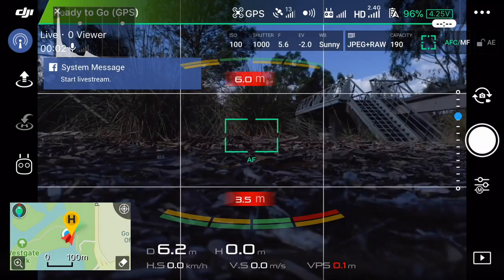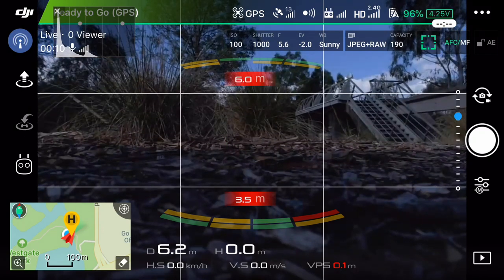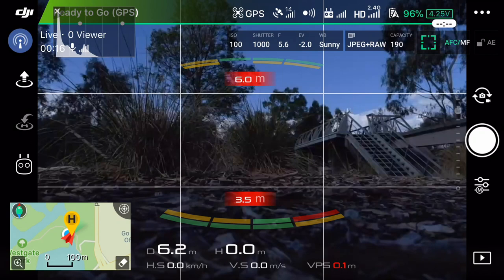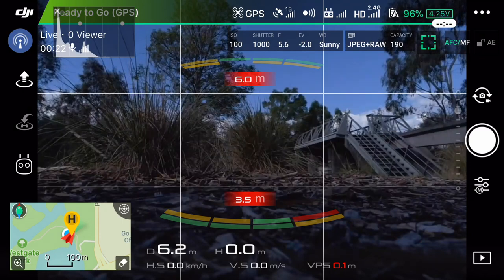We're back live. It's John Warkington. I'm on my personal page, but we're continuing the Pano Boot Camp, shooting panos from a drone. The camera's facing away from me, and we're looking at the little Westgate Bridge artwork installation, which is a cross-section of what the actual reinforced concrete slices that made up the bridge were.